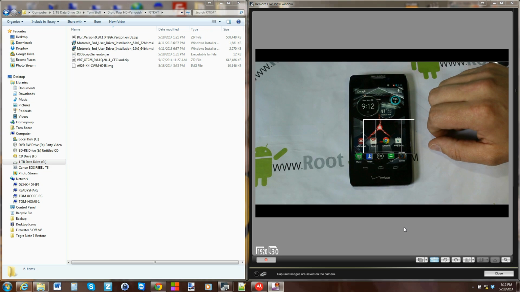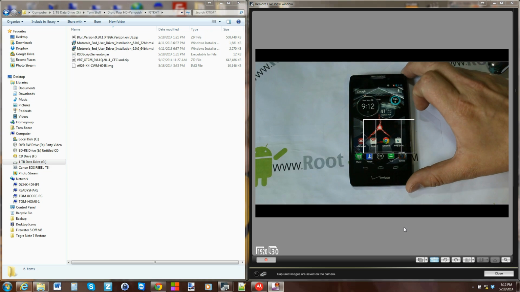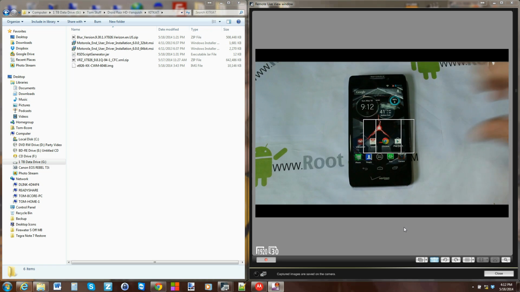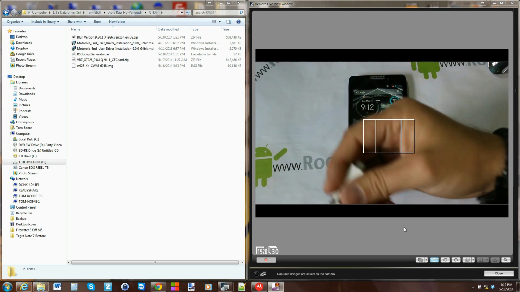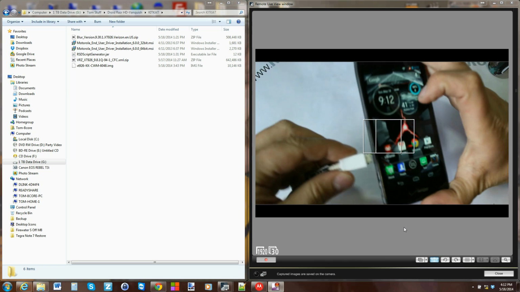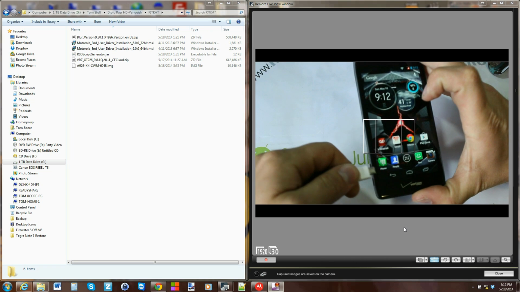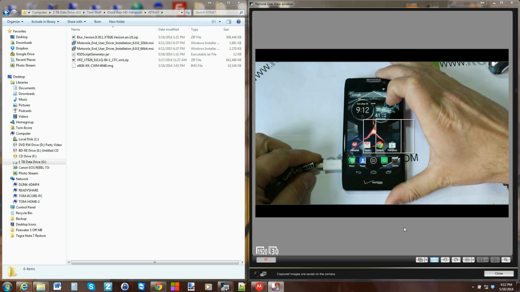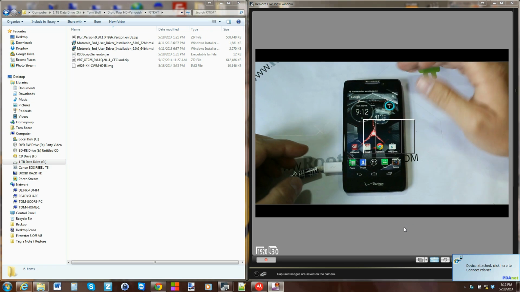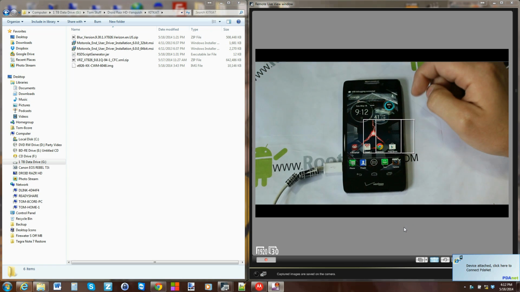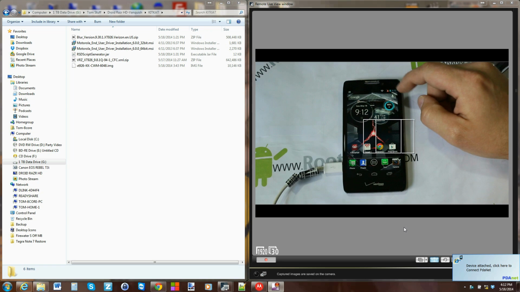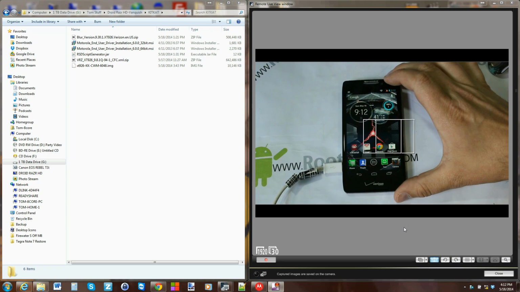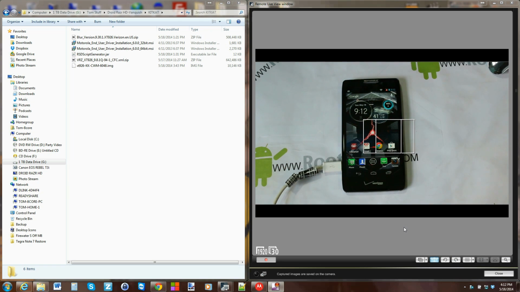Alright, so we've gone through some basic information, so let's go ahead and plug this thing into my computer. That's going to be one of the first steps we're going to do here. So let me just plug it in really quick. There we go. And it should be connected. Should be a good thing. Alright, so let's go over to my computer here and let's look at these files on the side and show you what we're working with.